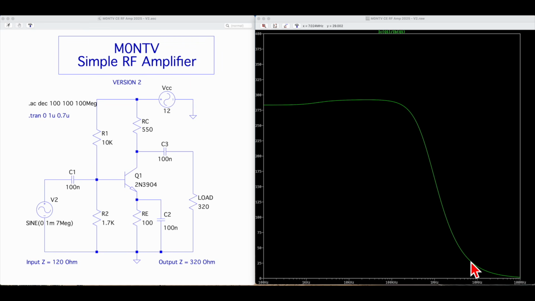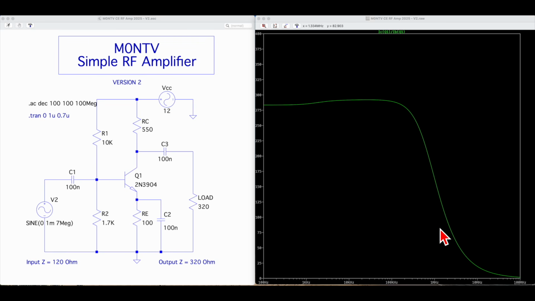Now, when it comes to biasing this thing for DC, DC is DC, right? So it won't make any difference. We can use that 300 and whatever it is, and that'll be fine. But when it comes to analysing how our RF signal is being amplified, we realise that the frequency makes all the difference.